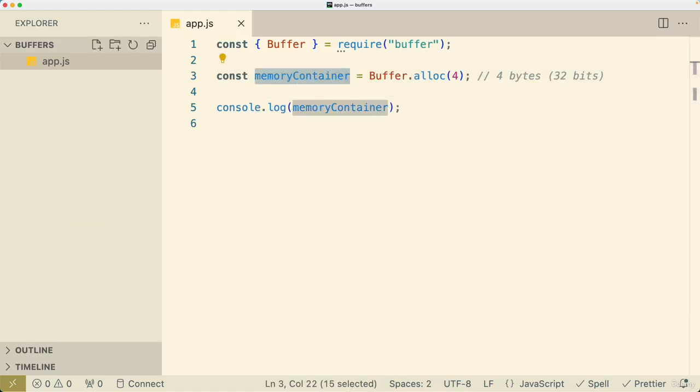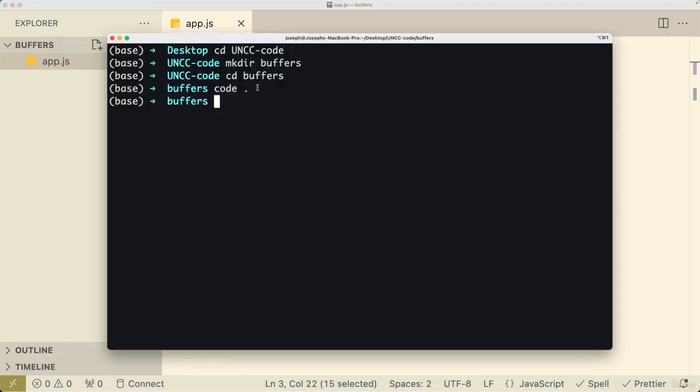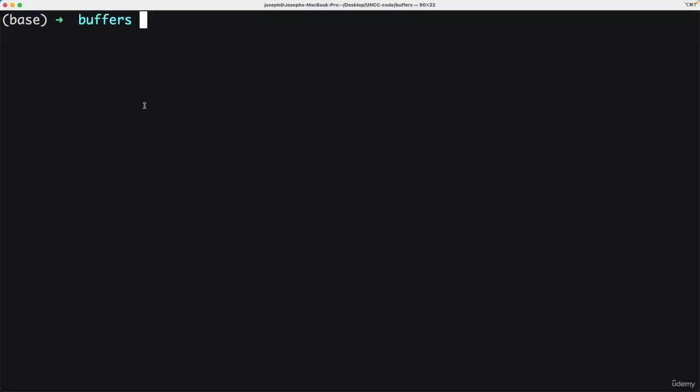So I'm going to go over to my terminal and let me just make it a bit bigger. All right. Now I'm going to just say node app.js, and as you can see here, I get that buffer that I just created. And all the elements are initialized to 0. So this is my first element, my second one, third, and fourth. And each element again holds exactly 8 bits. All right. Now the values are displayed to me in hexadecimal because if you recall, we said this, that if you try to take a look at your memory contents or the binary data of a file, we usually display that in hexadecimal. It's just a convention.